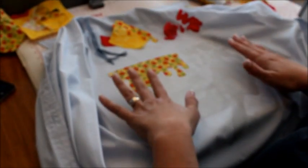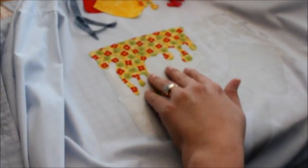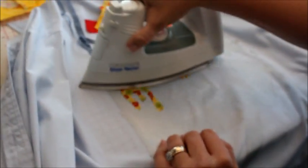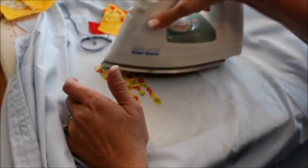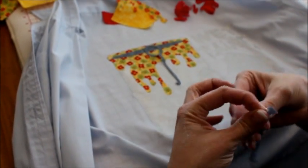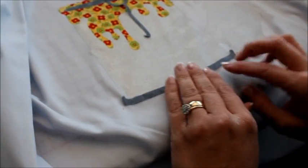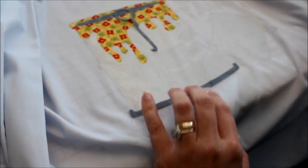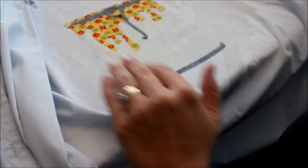Now we're going to assemble our paint shirt — our smock. I'm going to lay down my paint spill on the bucket and quickly iron this down. The next piece I want to lay down is the shadow for the inside of the bucket — I'll just lay that down and quick hit it with heat, just long enough to adhere it. Then the bottom of the bucket lays right down here along this edge. Just match it up as best you can, and once you get it lined up, quick hit it with heat so it's where it needs to be.